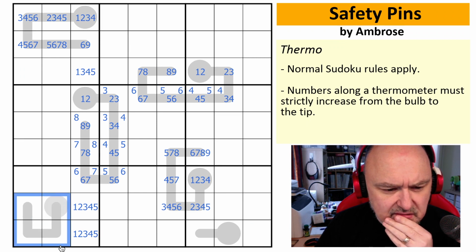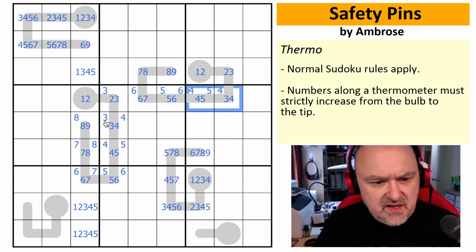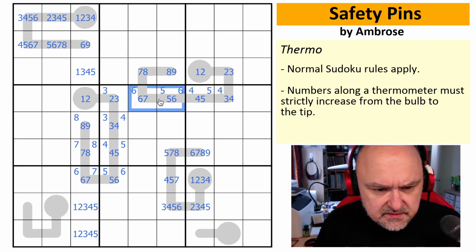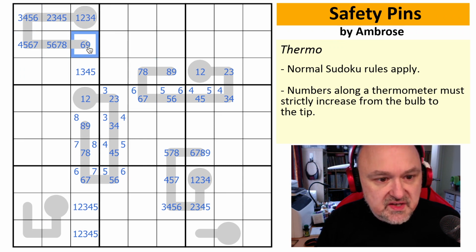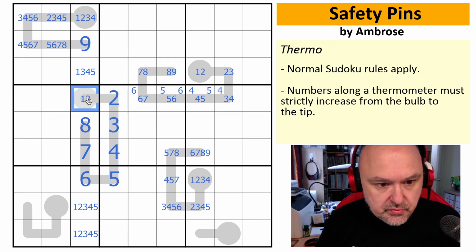It can't be this thermo, can it? It's got to be something on these. Four is in here, 4 is in here. Six, sorry, 6, 7. If this is 6, 5, 4, 3, 2, 1, this can't be a 6. If this is 6, 5, 4, 3, 2, 1, what am I going to put there? This has to be a 9. This becomes 8, 7, 6, 5, 4, 3, 2, and 1.